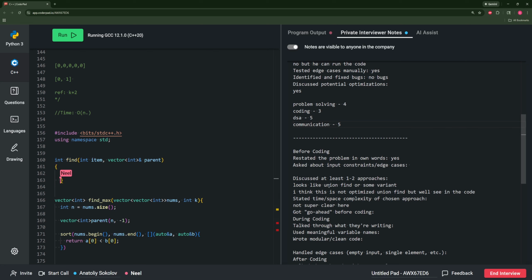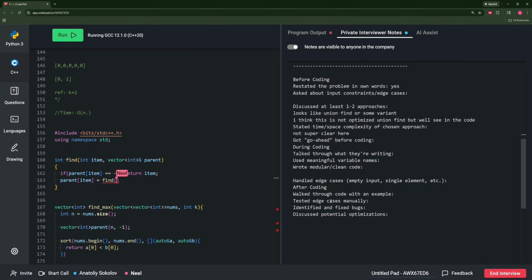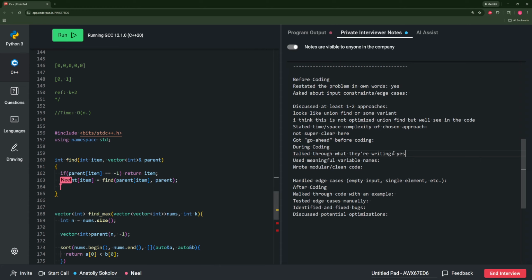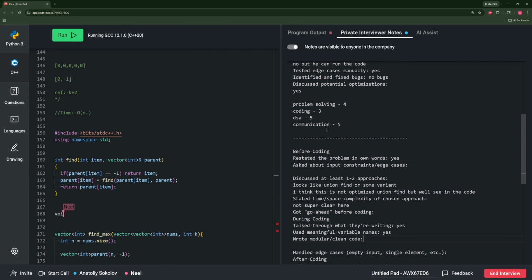If parent of item double equals -1, then return the item itself because it is its own parent. Else, I'm going to call find on parent of item, comma parent, and then return parent of item. And then I also want to do the merging part, the union.